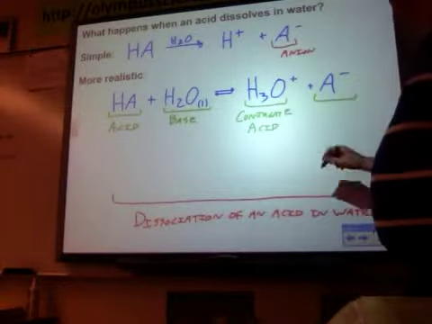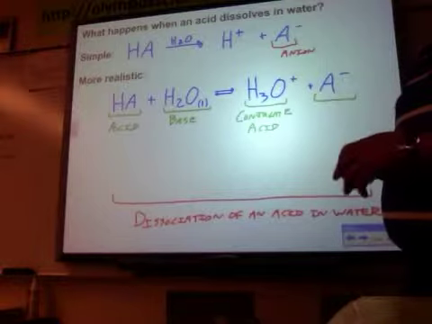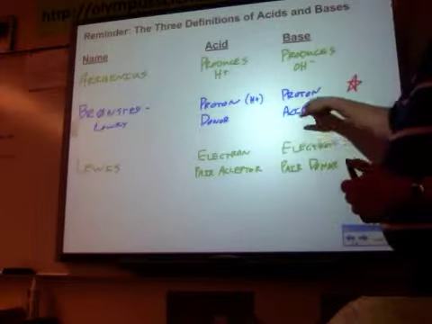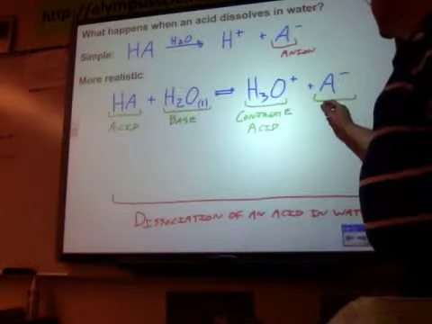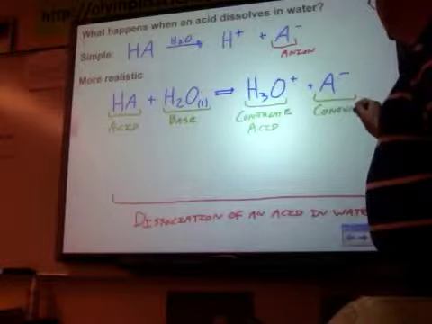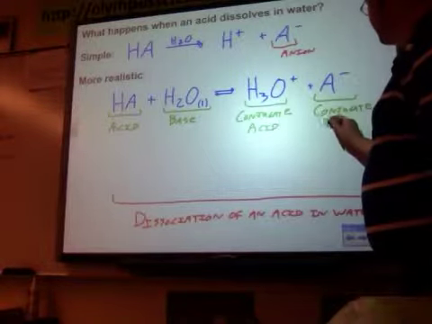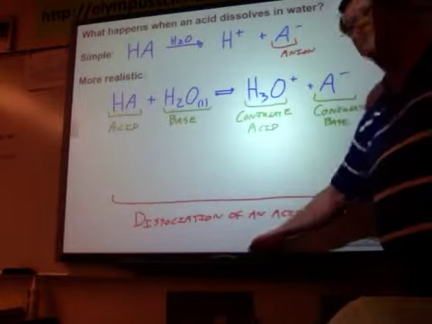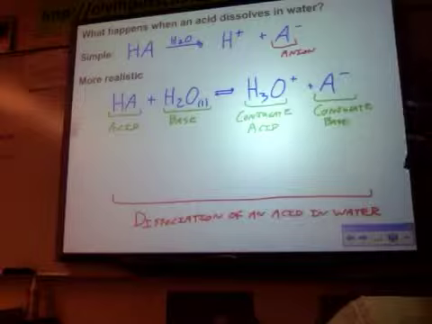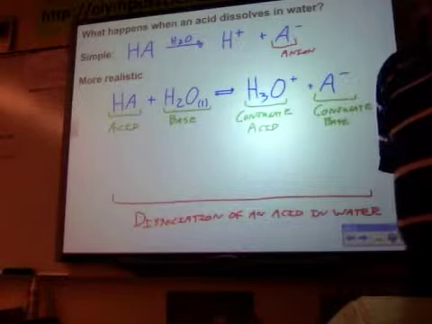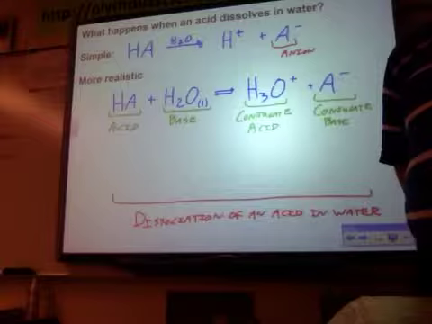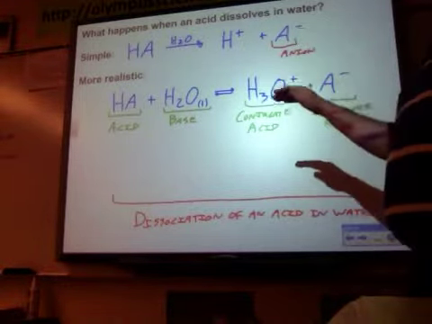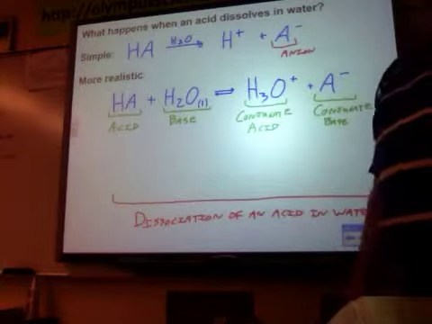And then the anion that's left over is now capable of accepting a proton. And accepting a proton means that it's a base. This is now the conjugate base. Okay? This is a part that people frequently get confused about. So the next slide we're going to do is we're going to work up some operational definitions. Working definitions of what is an acid, what is a base, what is a conjugate. Okay?